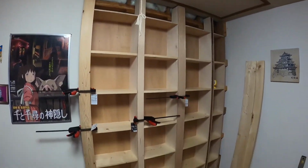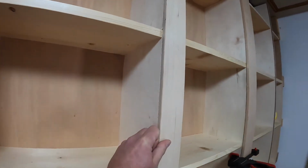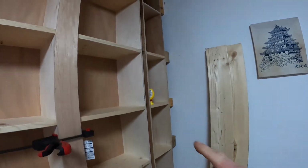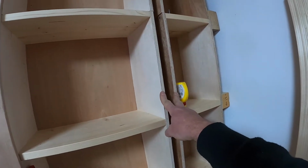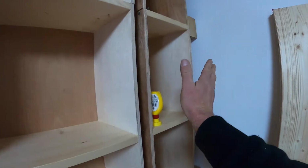Just a quick update here. I've got this one cut, this one's cut and sits really nicely. This one is in as well. Next one is this one. This one's going to be difficult because it's not going to be the same as that. I'm actually going to cover this.